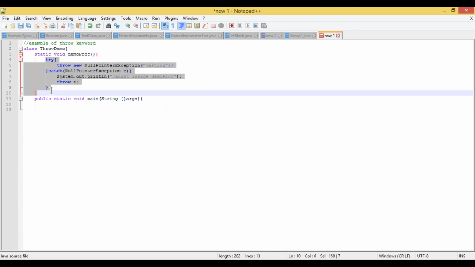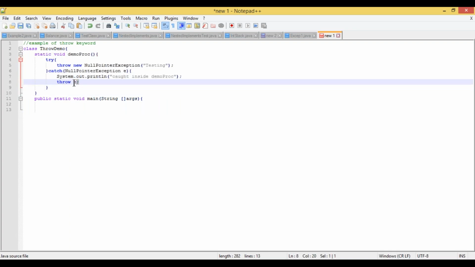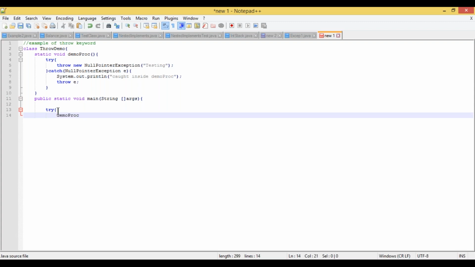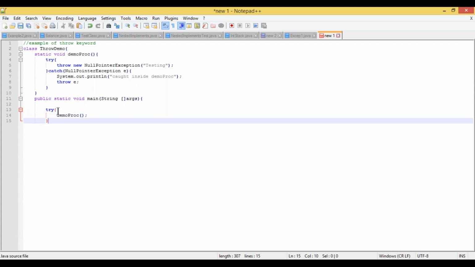Because this is throwing an exception. As part of Java standard, we need to handle the exception or we need to throw the exception. Now here we are handling the exception, so we write the method call inside the try block.